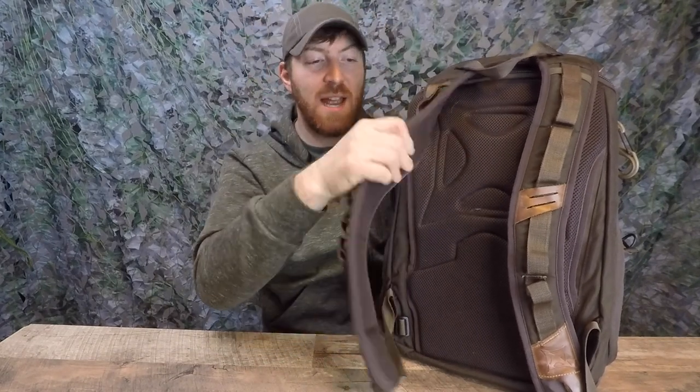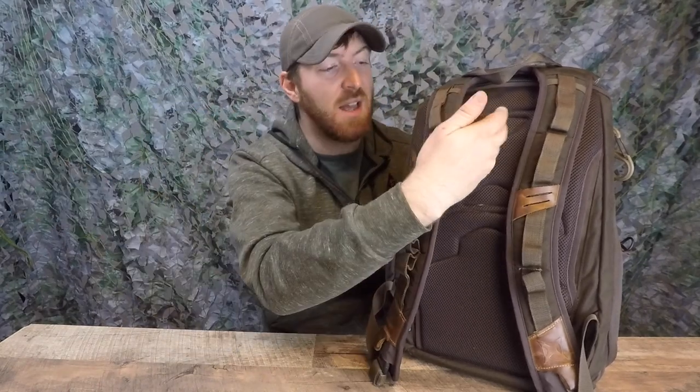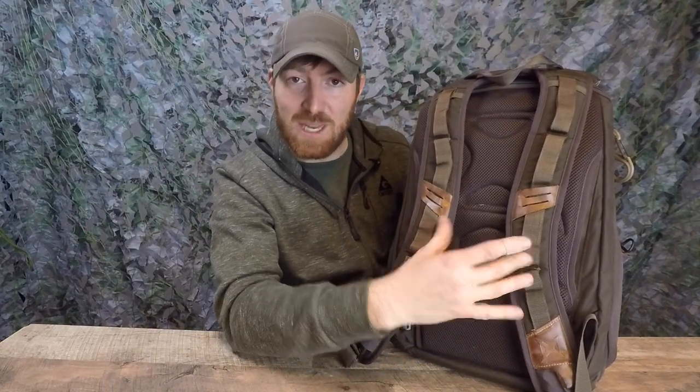On the back of the bag, the straps are really thick, heavy-duty, and have breathable mesh. They're durable, though for a five-mile hike they can rub a bit near the neck area — it would have been nice if they rolled the mesh over near the yoke, like you'd find on more dedicated backpacking packs. I love the leather highlights on this model, and it features a 1919 daisy chain that also serves as the sternum strap attachment.